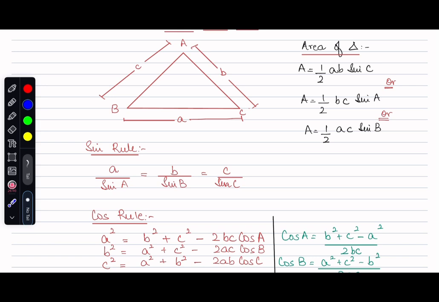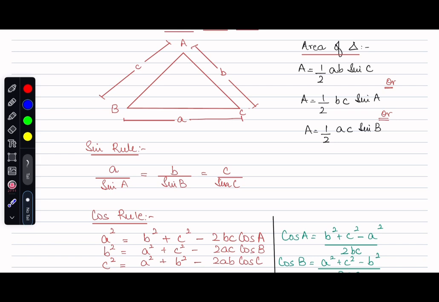Even if it is a right angle triangle, then substituting sine of 90 degrees, we know sine of 90 degrees is equal to 1, and I will only be left with the two adjacent sides, which are the base and the perpendicular here. So for a right angle triangle, it's half into base into height only.